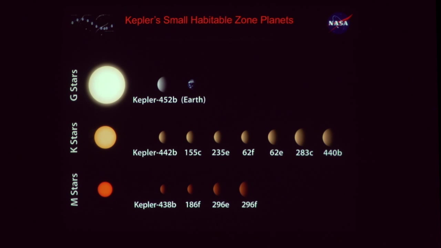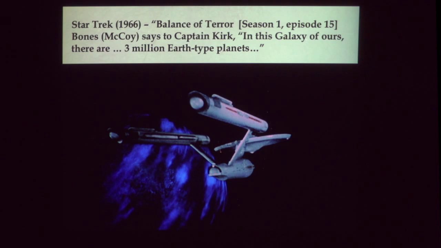Now, one of the problems with Kepler is it can't get much more detail on these planets. It was more of a census, trying to figure out how many kinds of planets we had out there. Any Star Trek buffs out there? I'm an early Star Trek watcher, and this particular episode, Balance of Terror, is one of my favorites. In episode 1, McCoy says to Kirk that in this galaxy there are 3 million Earth-type planets. I think they call them M-class planets in the vernacular of Star Trek. But McCoy wasn't too far off.